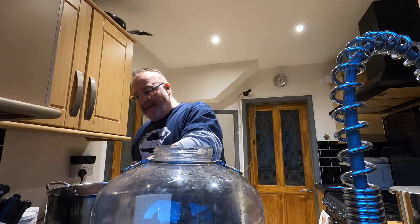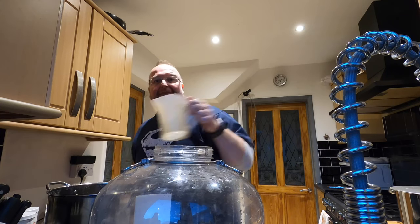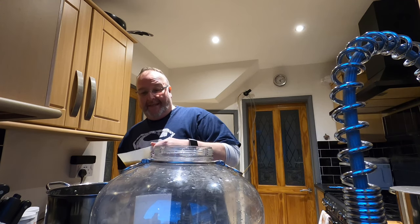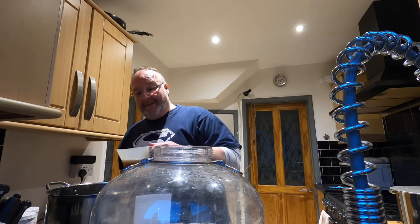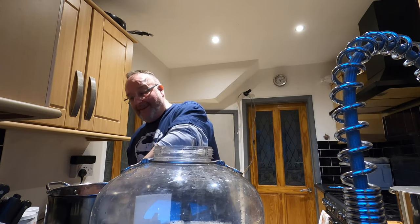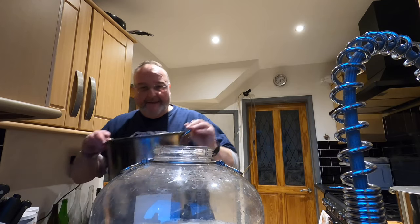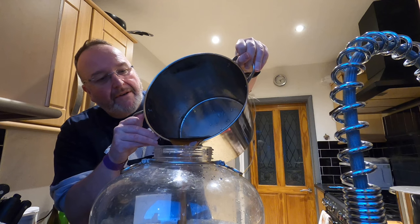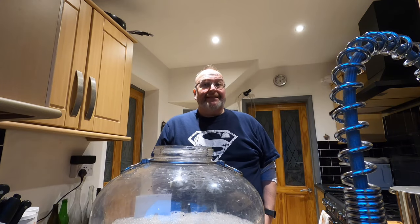The thing I like most about this fermenter is that you can see through it, and it's really quite broad — so when it builds a krausen the foamy head doesn't go too tall, it spreads out. Fingers crossed, I've not had an eruption yet. I'm just approaching 14 litres and I'm going to finish somewhere between 20 and 23. The initial liquid volume has been expanded by the addition of the beer kit, sugar, and spray malt.